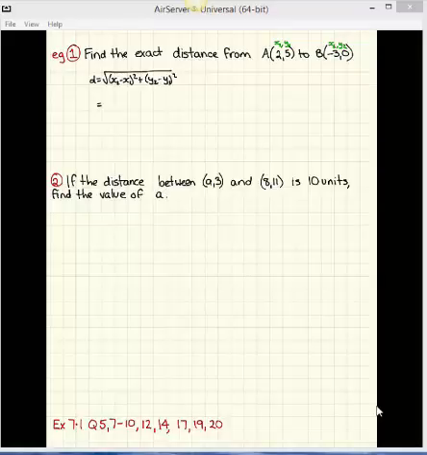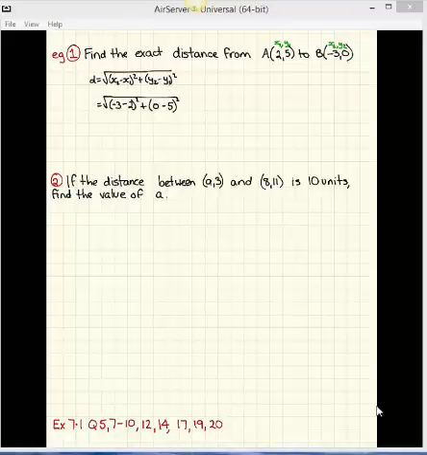So we know that we've decided x2 is -3 minus x1, so 2, all squared, plus y2, so 0, minus y1, 5, all squared. Now think about that. If we're going from the point 2 to -3, that's 5 units. So when we do -3 minus 2, we get -5. Just tells us it's heading in the opposite direction, but we're only talking about distance. Doesn't matter which direction we head in. So when we square it, it becomes positive and we don't have a problem.